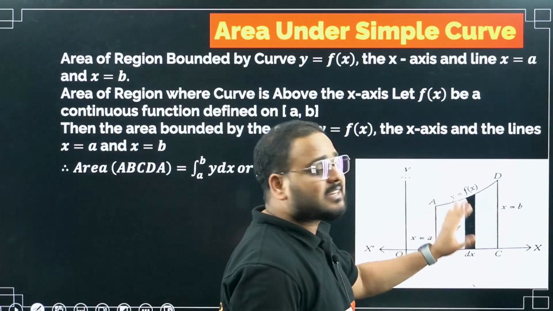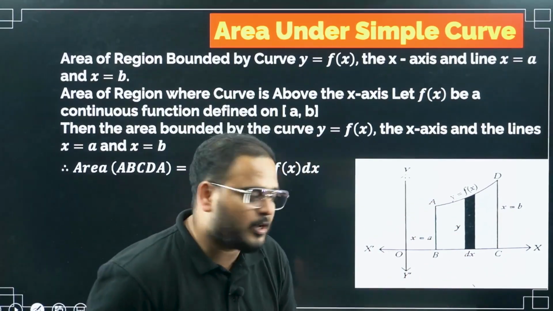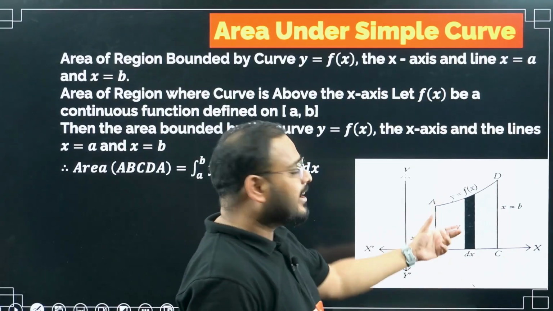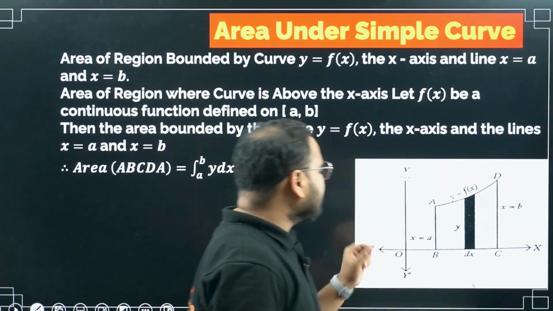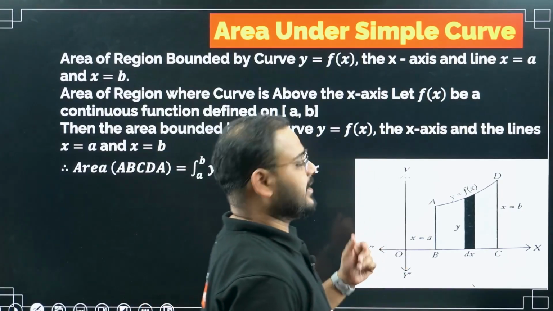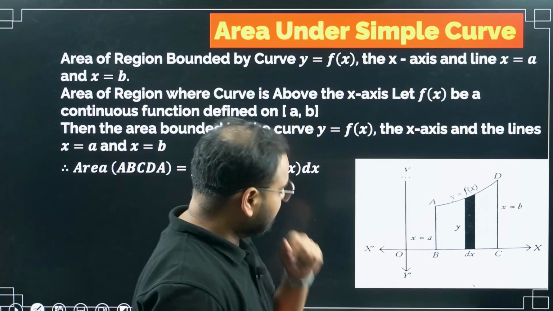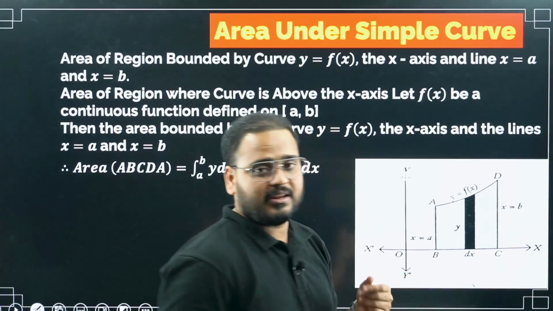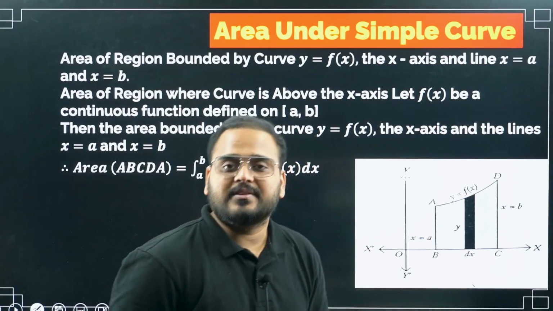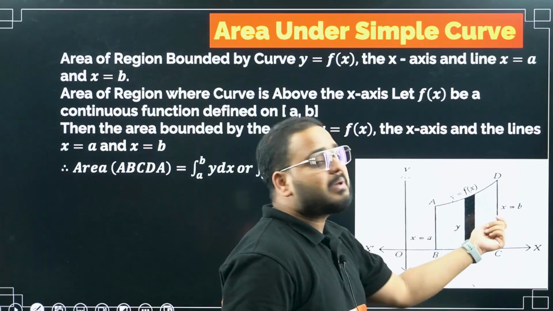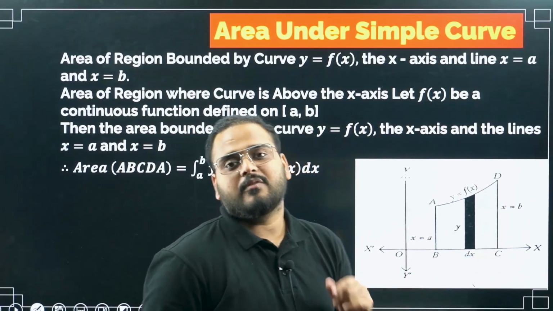Okay, so first of all, understand the condition, what we are looking for. We are looking to find the area enclosed by the curve and the boundaries assigned to us. They will assign the boundaries. Without assigning the boundaries, how can we know what the fixed area is? In every question they will give us the boundaries as well. If the values a and b are not known, how will we find the area?